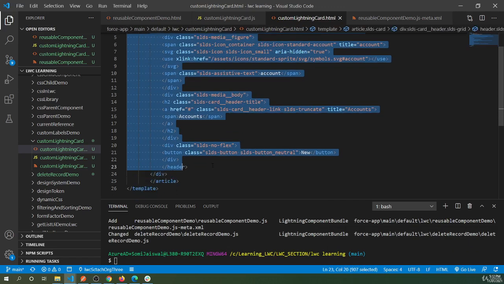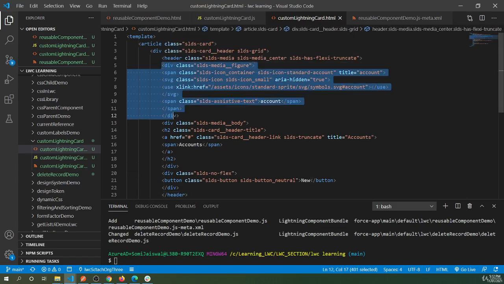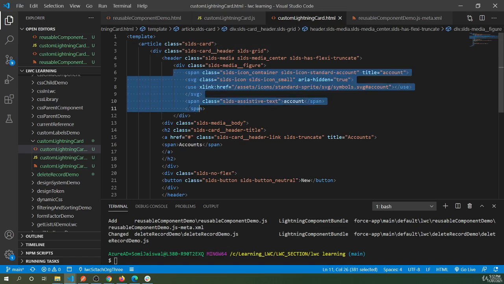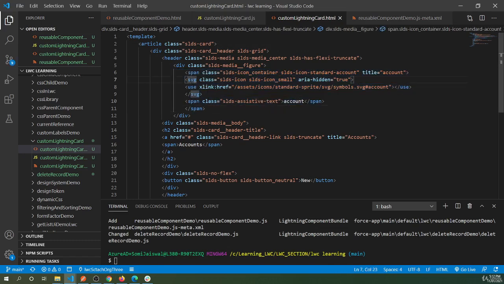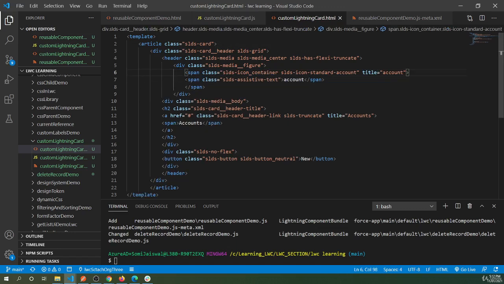Just format the header tag, then we can go to this div tag and format it, then the button, and we don't need an icon in our case, so I'll remove the icon.